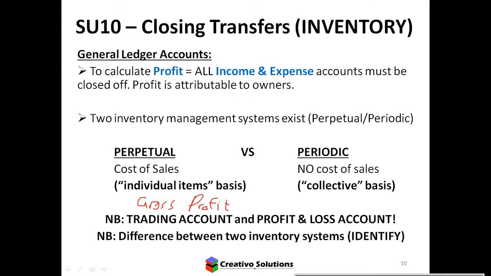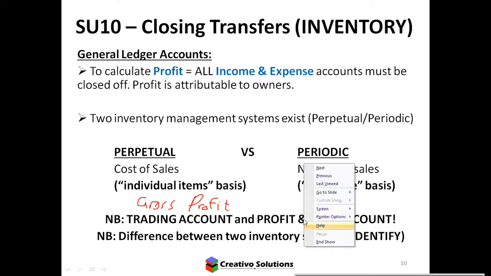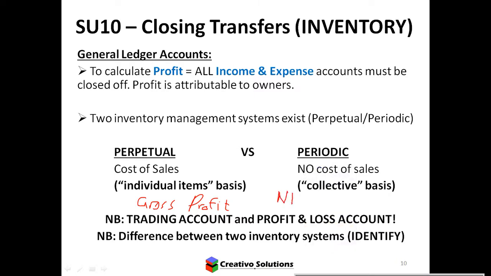Exactly. Okay, what profit will I have in the net profit? Oh, well, I actually gave it to you. What profit will I have in the profit and loss? Net profit. The net profit. Okay, and how do you calculate net profit? It's taking other income and other expenses into consideration.